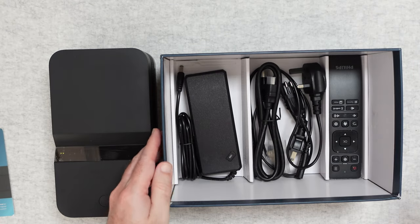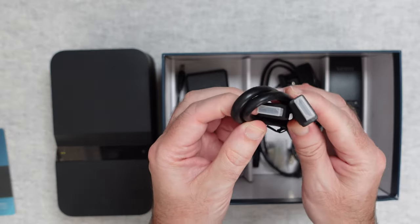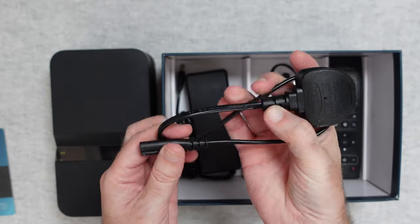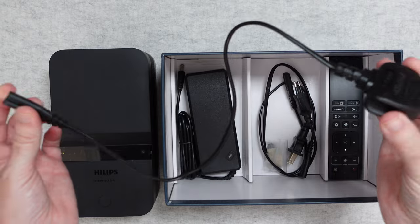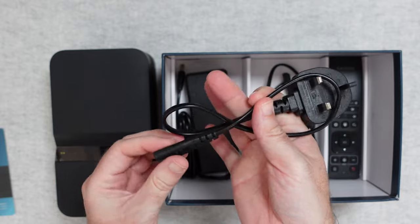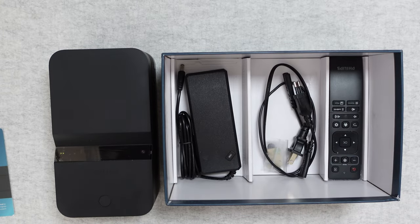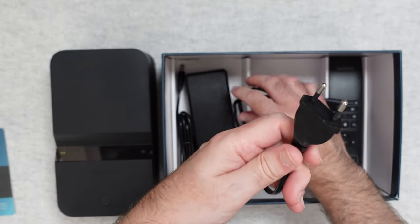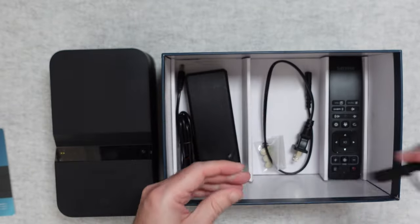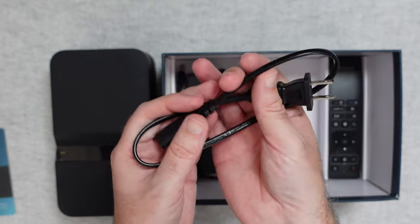Down in the bottom of the box, we've got yet more contents. We have an HDMI cable supplied inside the box. We've also got a power cable — and because this is a short throw projector, it's a short power cable — plus an additional power brick. This is a UK three-pin to figure-eight power cable. If you're buying this in another country, it looks like all cables are included: there's a European power cable and a USA two-pin flat blade power cable as well.